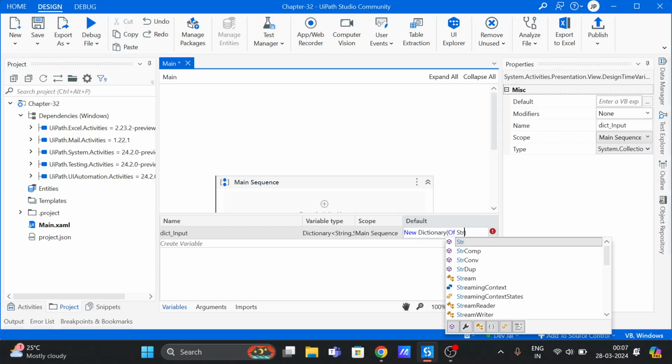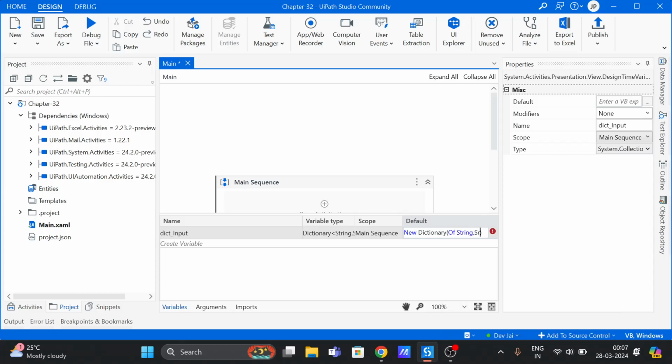So I'll be defining string comma string. Now why did I do that? Because the first string is for the key and the second string for the value. I hope that this part is very clear guys. That is how I instantiate and initialize the dictionary.